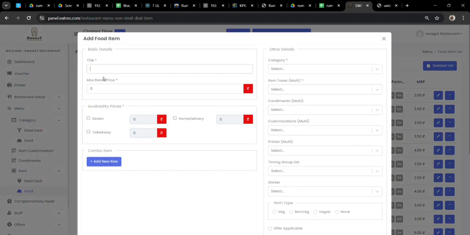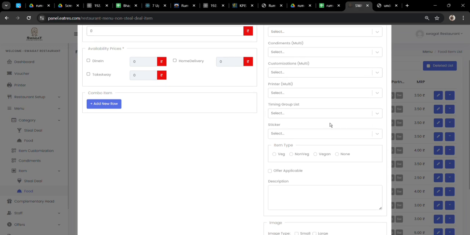Mention the title, the retail price of the food, the availability prices for dine-in, takeaway and home delivery, like what will be the prices in dine-in and what will be the prices in takeaway, in what category it comes under, the item's taxes, like what percentage of taxes will be levied, and the condiments, the customization, printer, timing group, and the sticker.